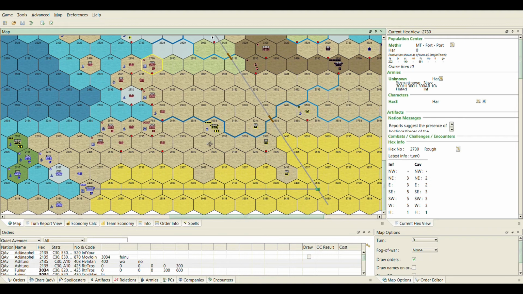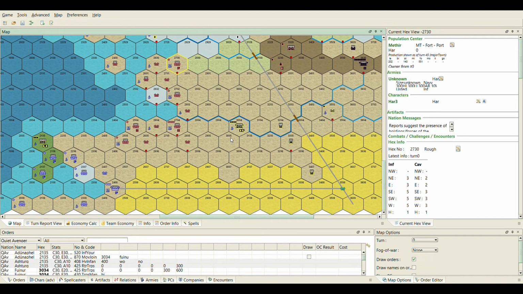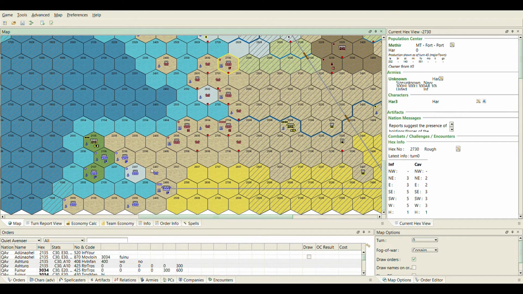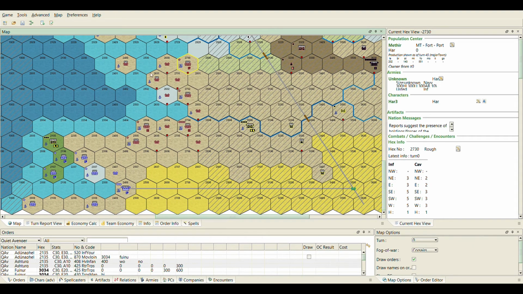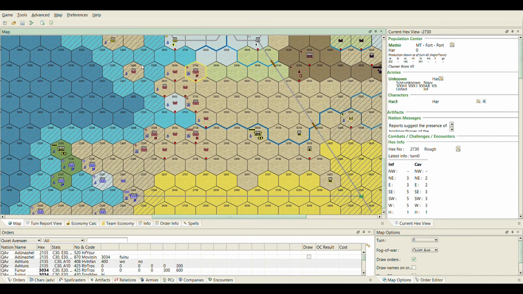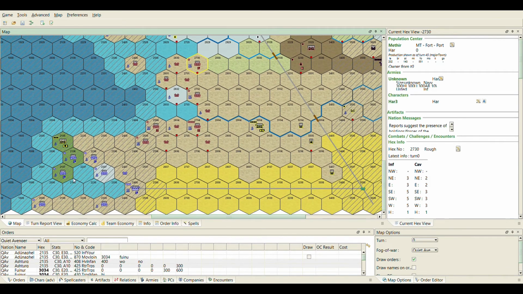Fog of War is important to remember. I've got it set at the moment so we can see the whole map unimpeded, but let's just have a look at what some of the nations in the area can see on their map. So this is the Fog of War for the Corsairs. They can see all of the area where they are in, and all of Harad's starting territories, but nothing really of Quiet Avenger. If we go across and have a look at the Quiet Avenger's view, Quiet Avenger sees all the northern side of Harad, apart from the island of Karas Tol Farras, and nothing really of the Corsairs.